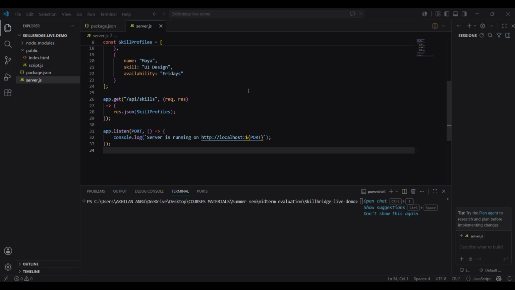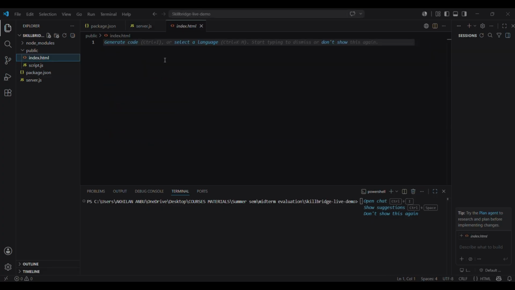So now we're going to be creating the front end. This page is intentionally very simple. It has a heading, a button, and an empty div. So the button will be used to load the profiles.